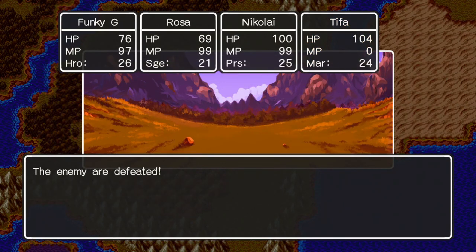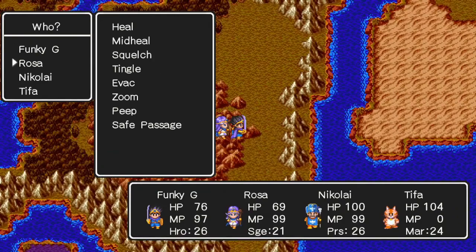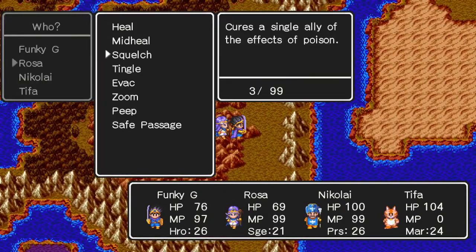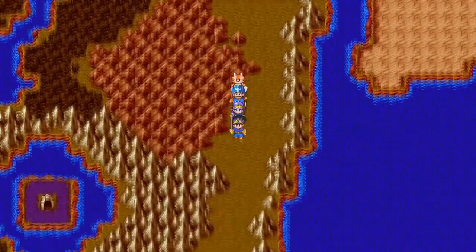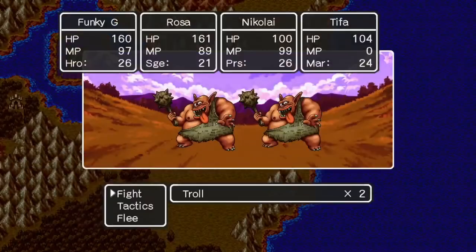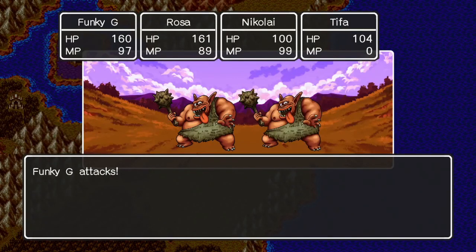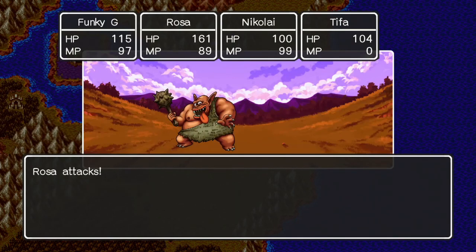Don't come in face palming, Crystal. You son of a bitch. How you doing? Nikolai learned swoosh. It's my favorite symbol. The swoosh. Damn, Rosa has 161 HP already? That's pretty epic, I'm not gonna lie. I almost feel like I should change everybody's job at this point just for that, man.